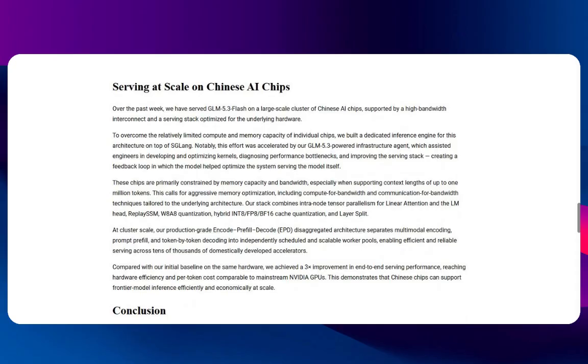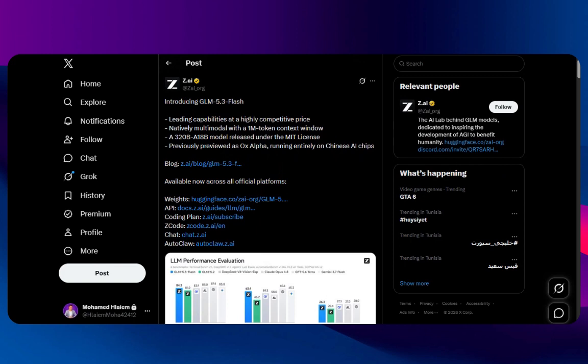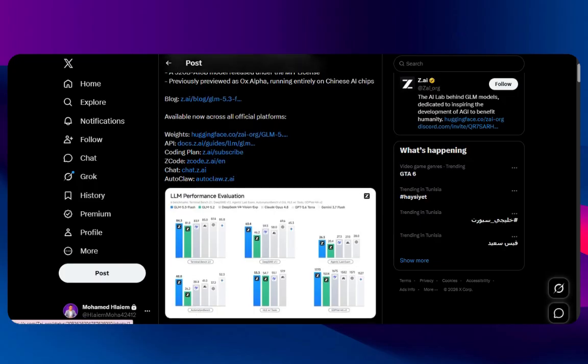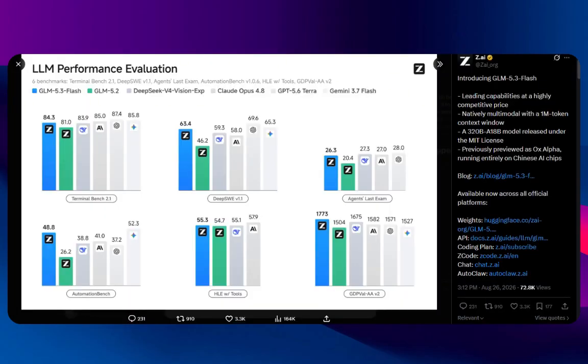So is GLM 5.3 Flash the smartest AI model in the world? Not necessarily. The benchmarks clearly show that it wins some tests, loses others, and sits extremely close to the frontier on several of them. But I don't think raw benchmark leadership is the real point here. The real story is intelligence per dollar.